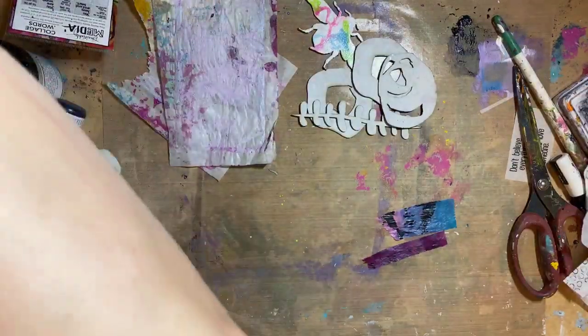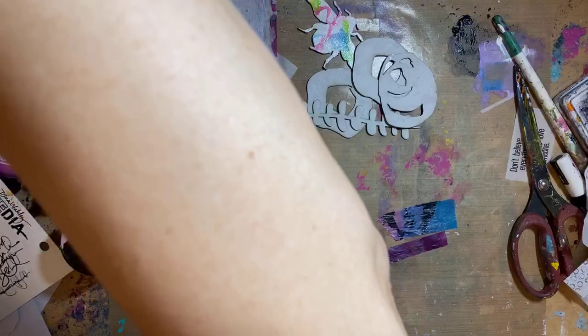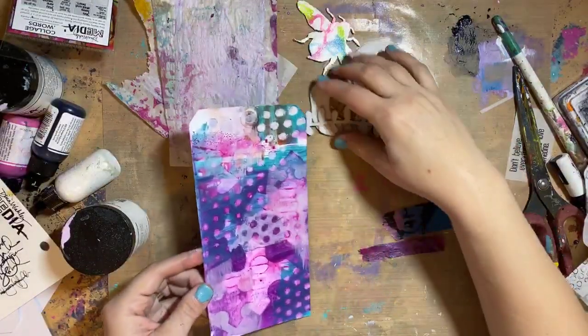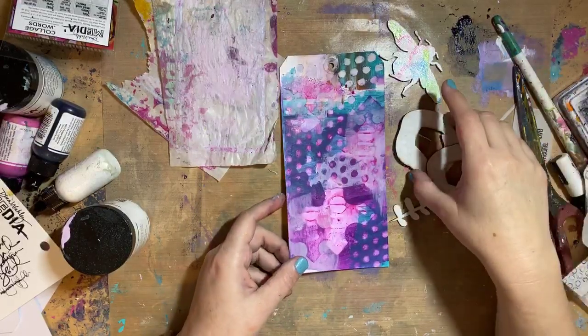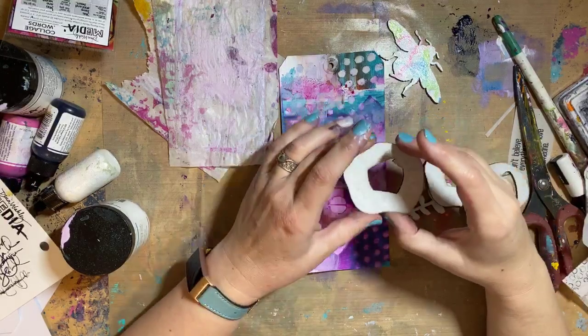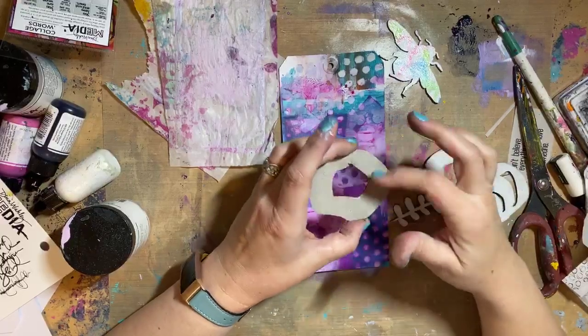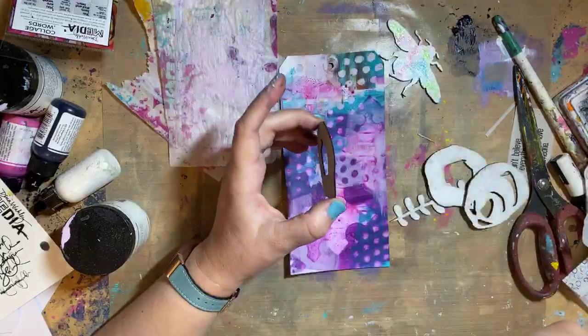So let me pull a tag from one of the demos. All right, so let's say I'm going to use this tag. Okay, Victoria asked, did you say you use the chipboard as a stamp? No, I don't, but you could. You could put paint on it and print with it, but I stamped on the chipboard, if that makes sense.